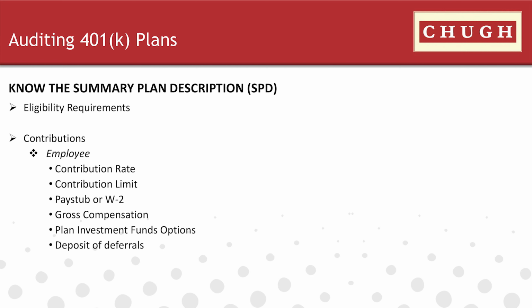Like Suchita said, most of the plans have this plan website where they can manage their account. And usually when you change your contribution rate, it takes effect on your next payroll. However, if I choose to contribute 50% or 100% of my salary, my contributions cannot exceed the 402(g) limit, which is 19,500 for this year. And if I am over 50 years old, I can do a catch-up contribution of 6,500. But if I exceed this limit, then the plan has to distribute the excess deferrals to me.